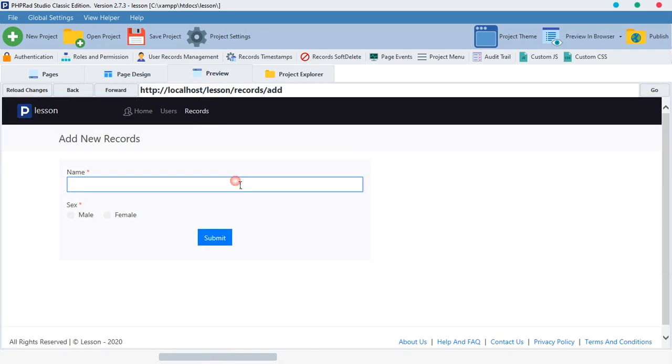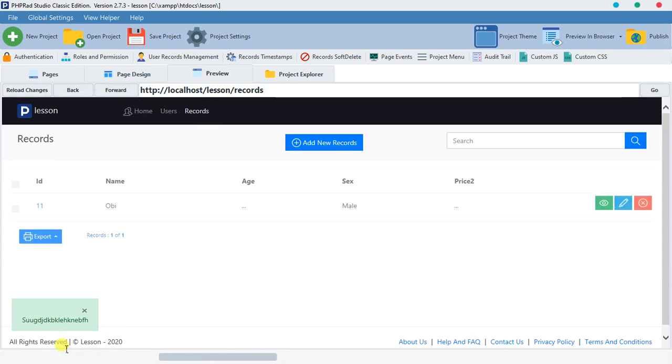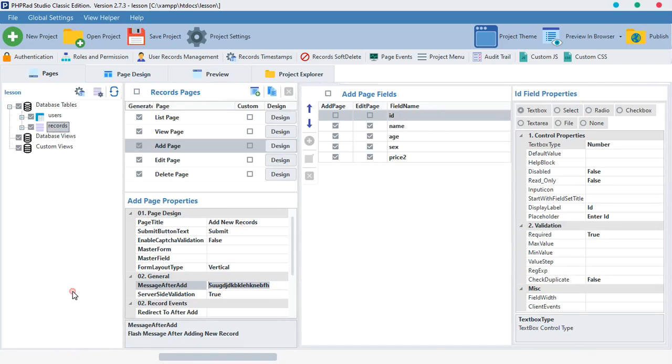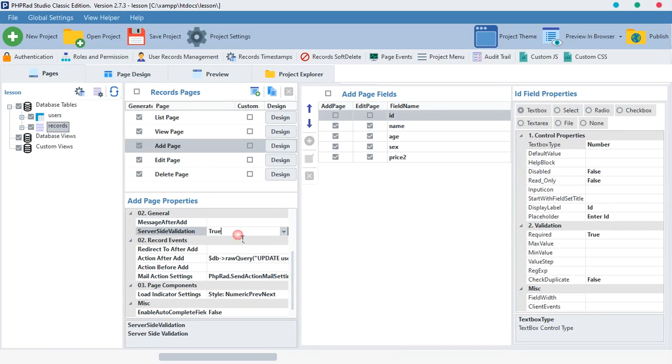So I'll type a name here. I will call this name Obi, and the sex is male, and I will submit it. That's the message they are showing us. But in case you don't want it, you can quickly remove it from here. Everything just goes away. So moving on to the server-side validation, you prefer to toggle it on.